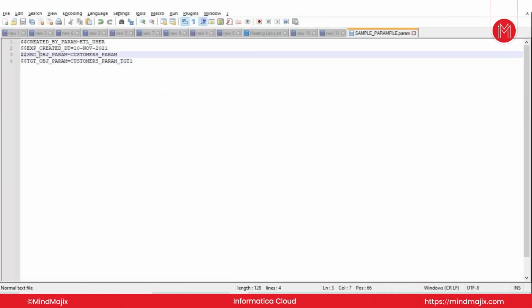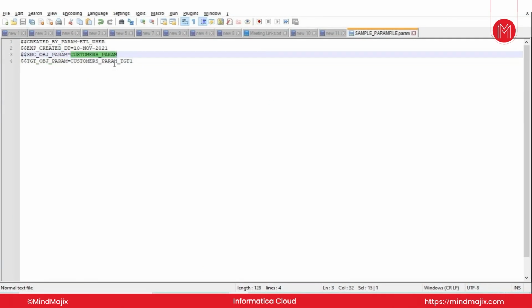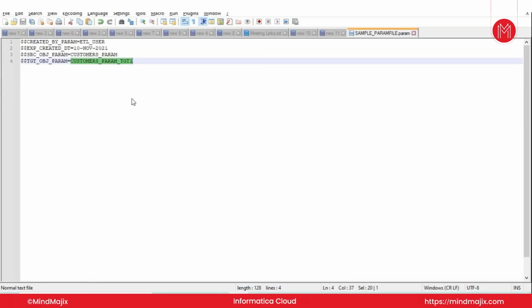So this feature of initializing the source and target objects and connections from the parameter file, they introduced just recently, like 4 to 5 months ago. Before that, whatever parameterization I did as a development was all based on initializing the parameters for these source and target properties at the mapping task level only, because of the limitation. So that is why I gave you the history about what was earlier, what is now, what is fixed, and how we can utilize it to the maximum extent.